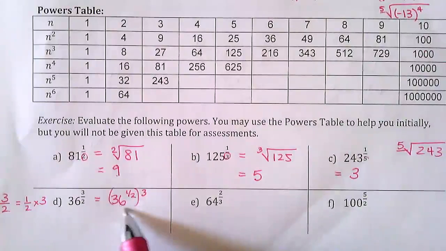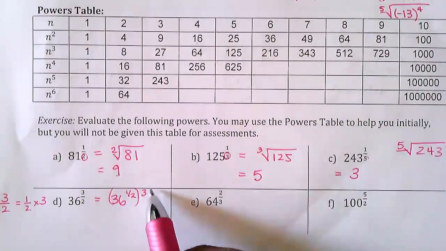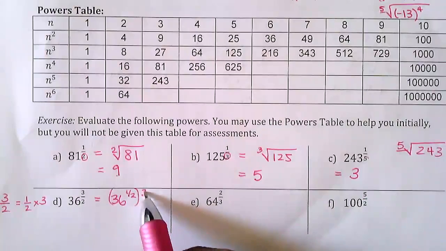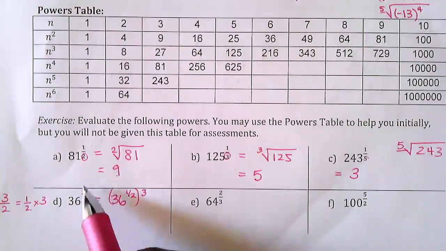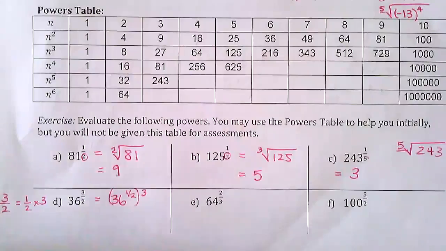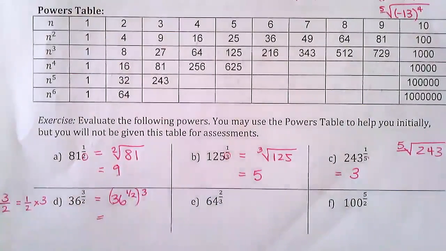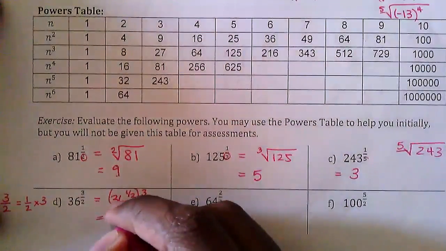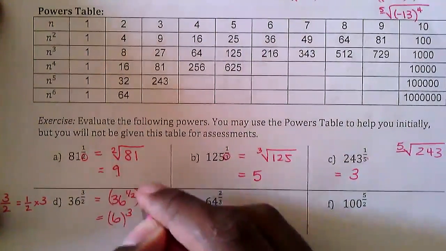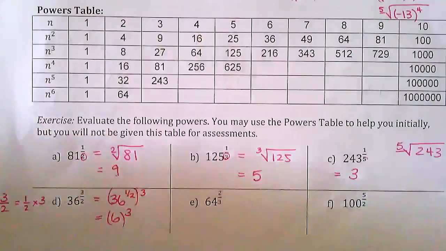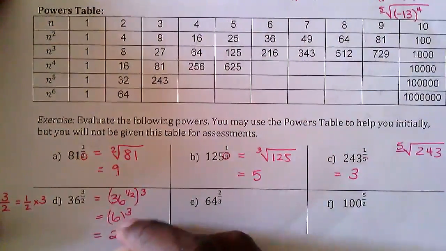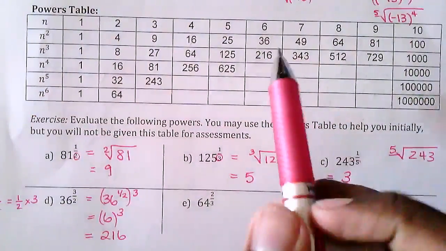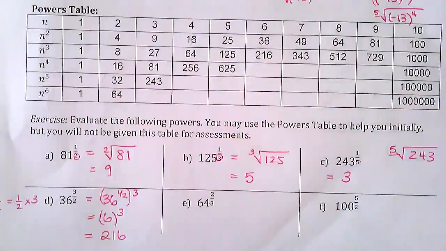Why does this work? Because now I have a power that is being raised to an exponent, which means I can multiply the exponents, which would give me 36 to the power of 3 over 2. Now, 36 to the power of half, we're gonna start working with these in our head. So half just means square root of 36, which is 6. And 6 to the power of 3 then is 216. Again, these are numbers you should become more familiar with.